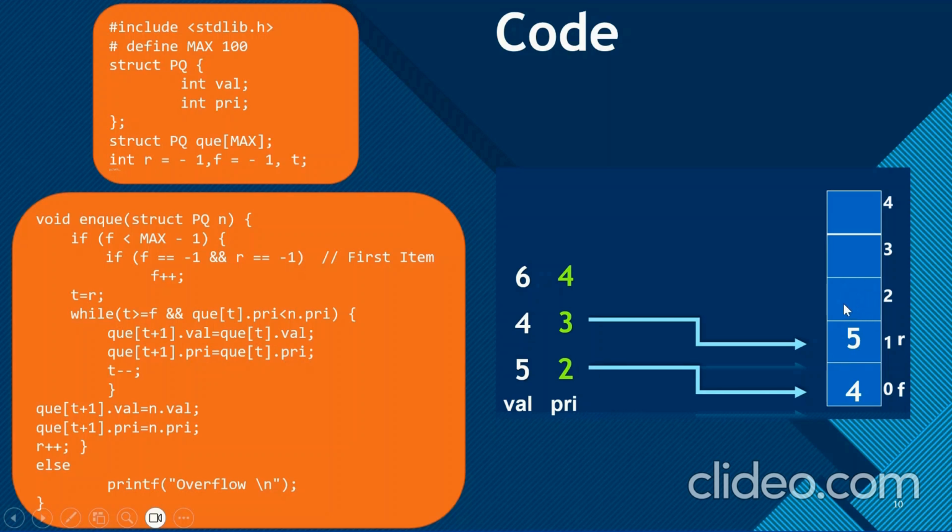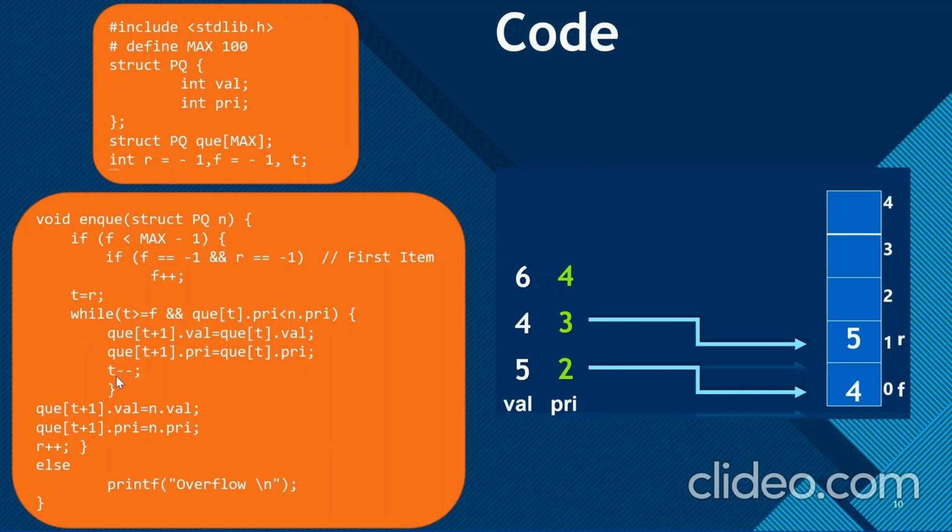As I told you earlier also, for the sake of simplicity, I am only showing you the values and not the priorities, right? So 5 should move to this place. So 5 has moved to this place, but this 5 is still there, as things would get clear in the coming moments, right? So the current state of this queue would be 5, 5 and 4, right? The control would go back to this while, but not before doing a T minus minus. So control would go to here. What is T now?